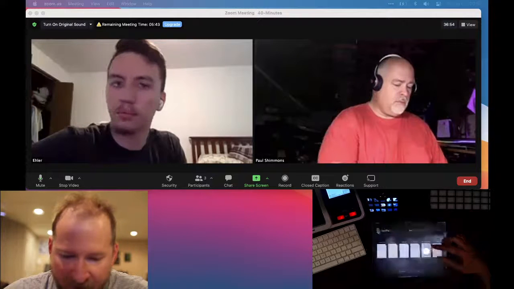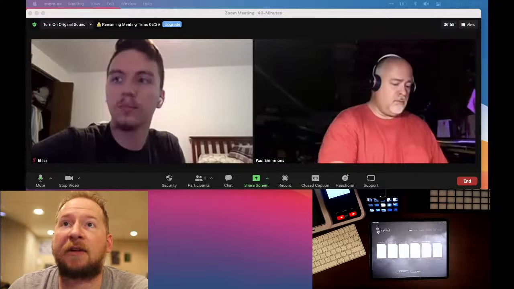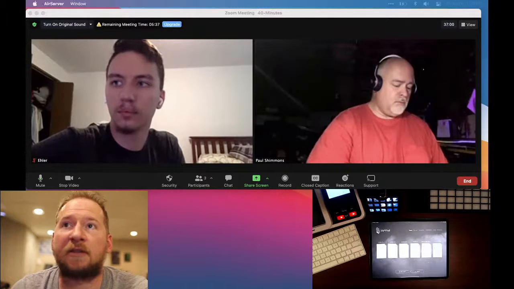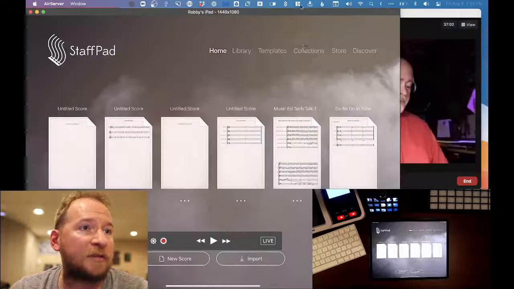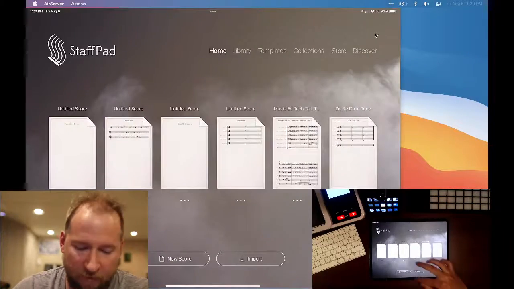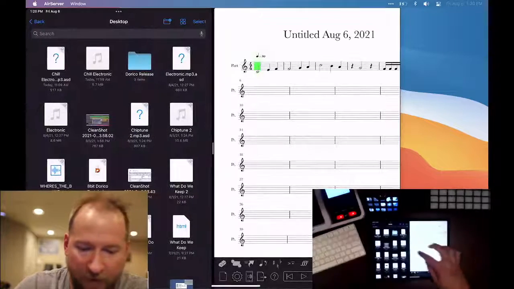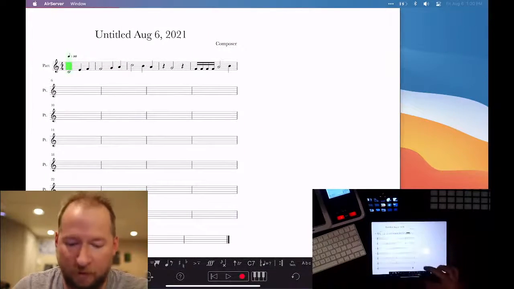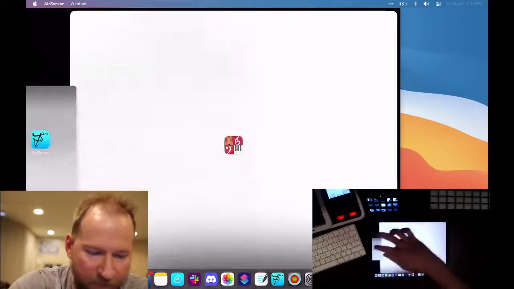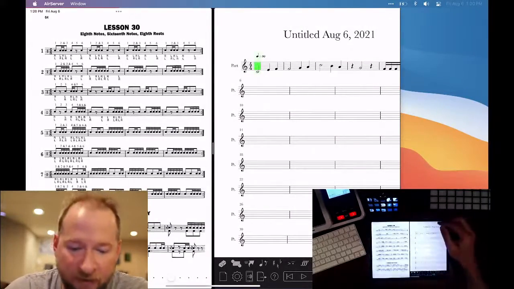So StaffPad you mentioned, which is only for handwritten. Oh, no one could see any of the split viewing I was just doing. Let me model that again. Yeah, so Notion, another app, split view, yay, split view. I like split view. The reason I like it is because a lot of the time I'm referencing something, I'll open it up on Fourscore on the left side of the screen.